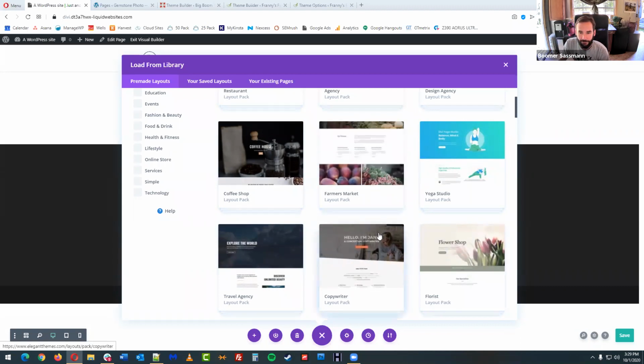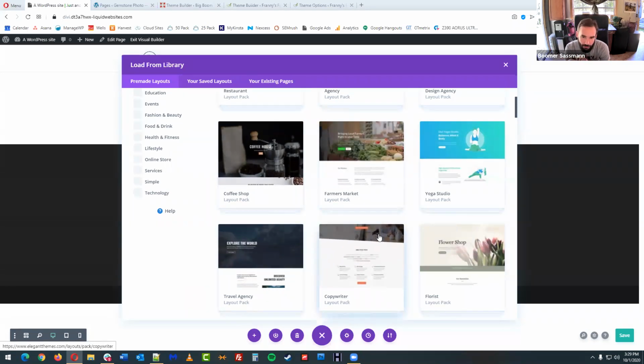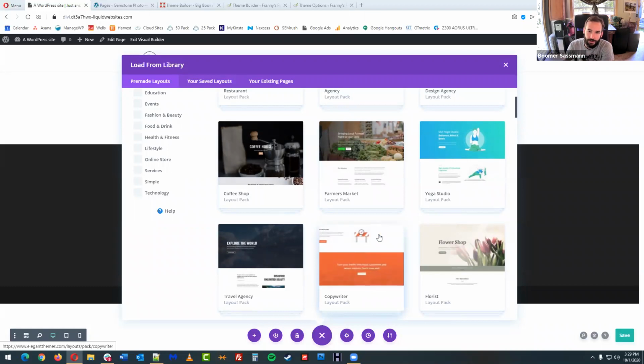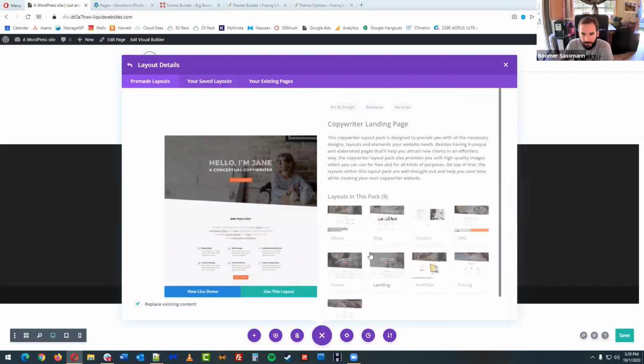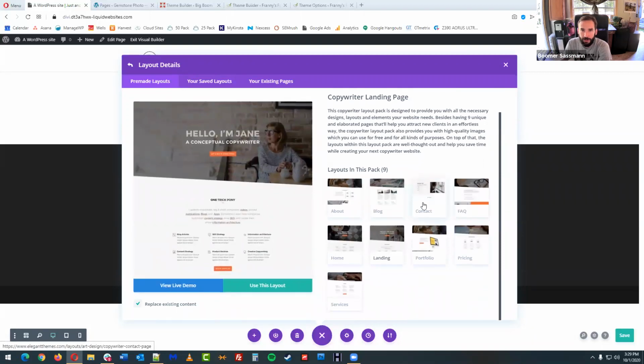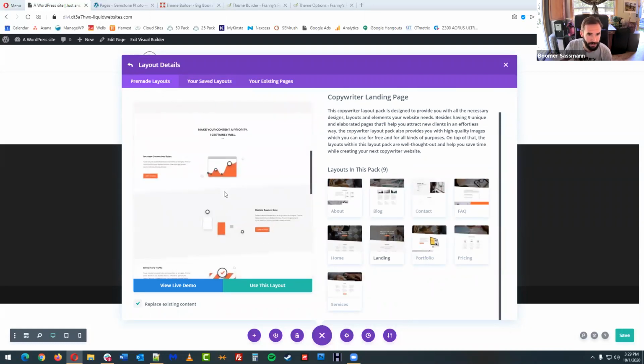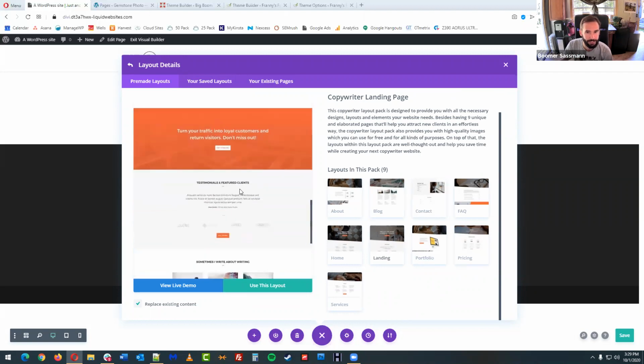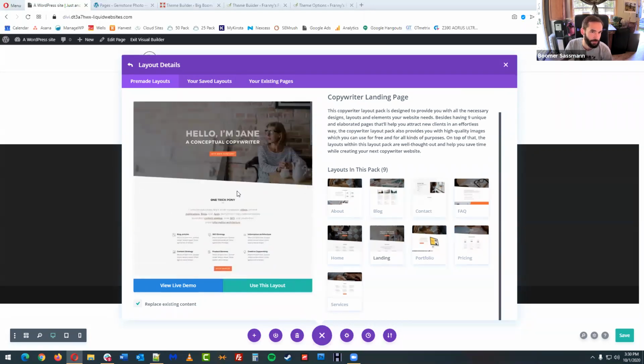All right. One thing I want to point out is that if you hover over one of these layouts, it will slowly scroll through the landing page, which is part of that layout. So I'm going to go ahead and pick this one. It's the copywriter layout. I'll go ahead and click it. All right, so we've got a little bit of info. I'll tell you the truth, I've never once read the descriptions for these layouts. I go just visually based on what I'm seeing. And over here, I'm rolling the mouse button right now, so I can roll through and get an idea of what this specific page looks like.